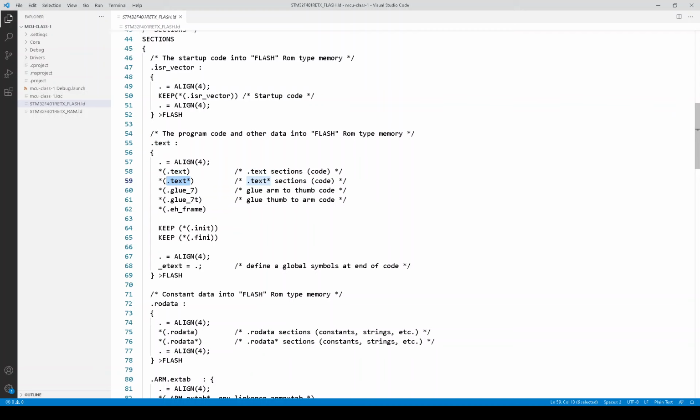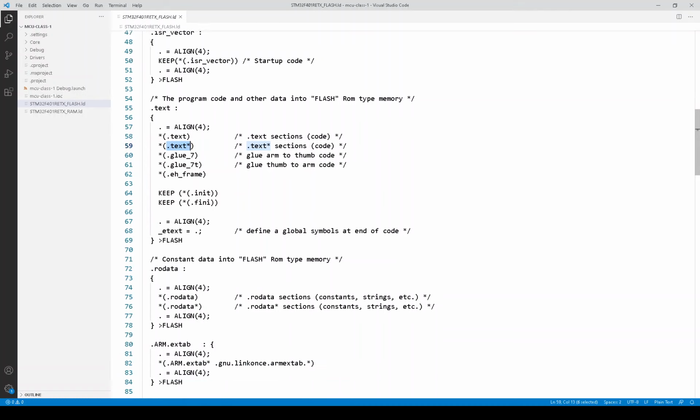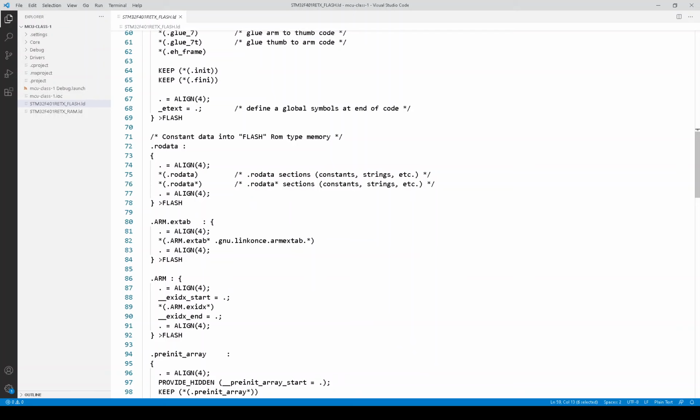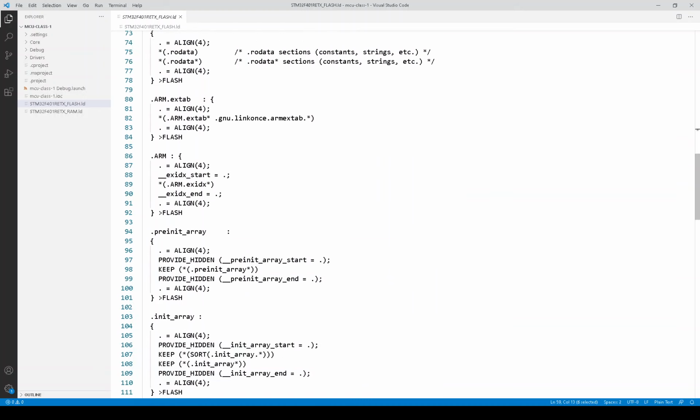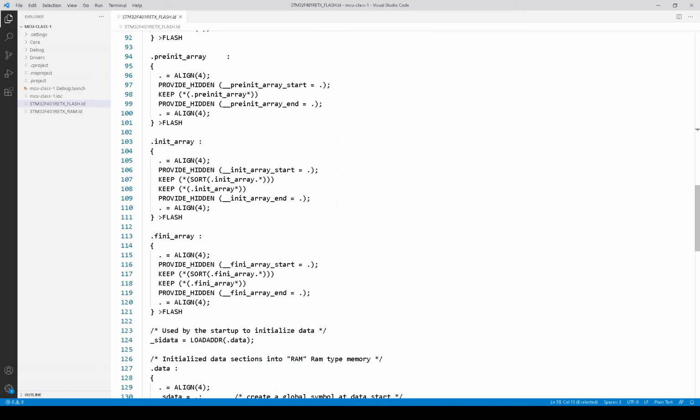And this picks up all of the text sections when you use the feature we just discussed, where every function has its own section. So this takes in all of them. Read-only data goes into flash, as you'd expect. I'll skip these. These are sort of details, as are these.